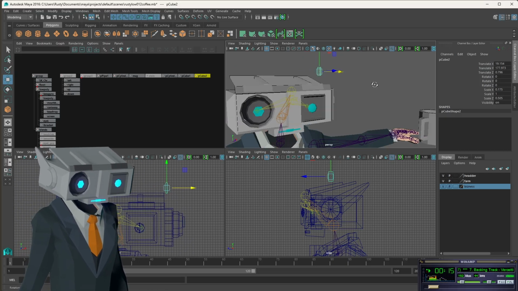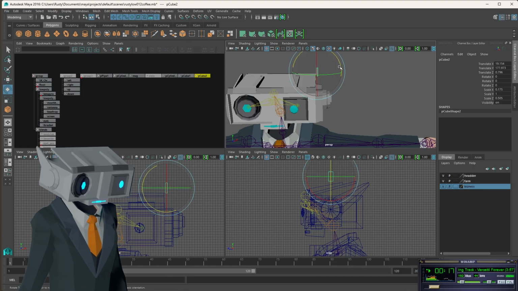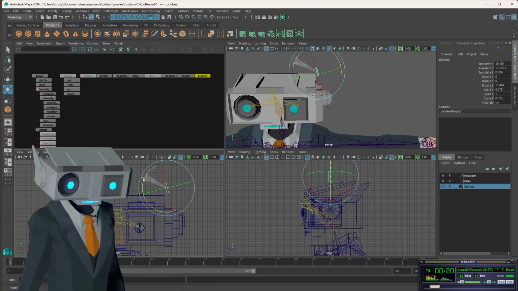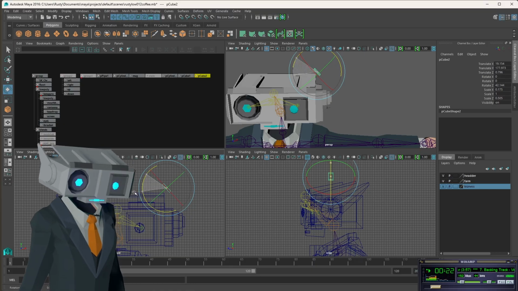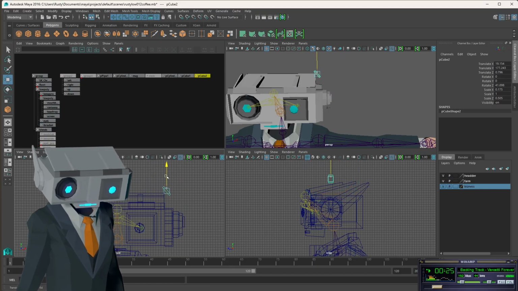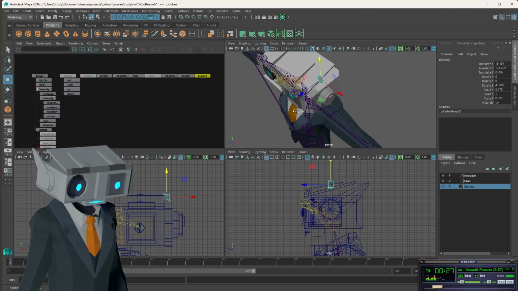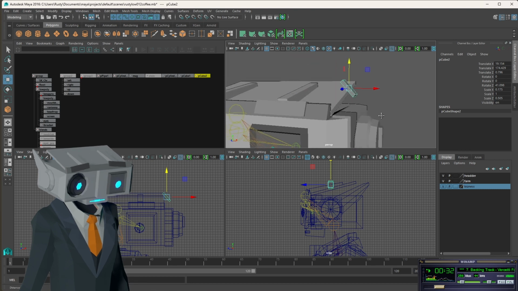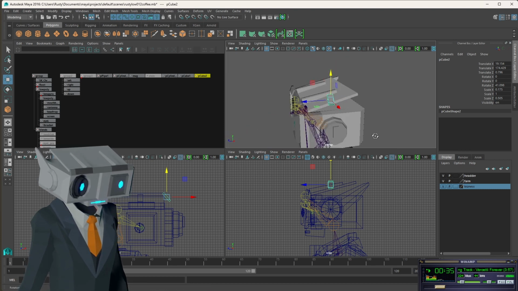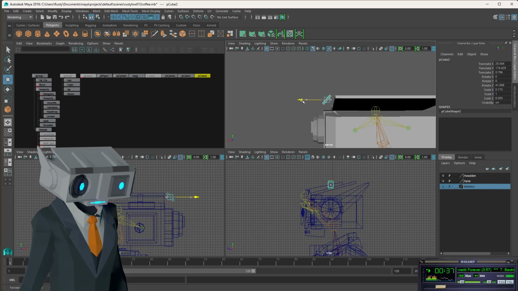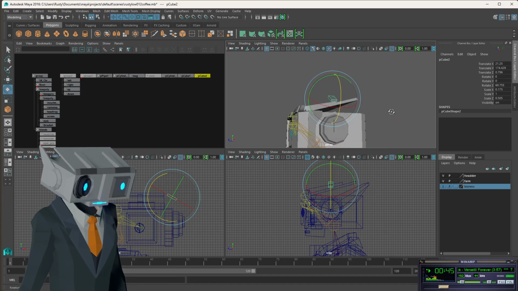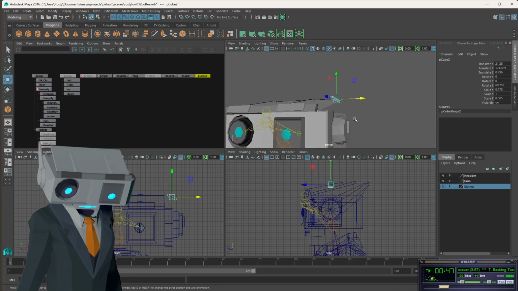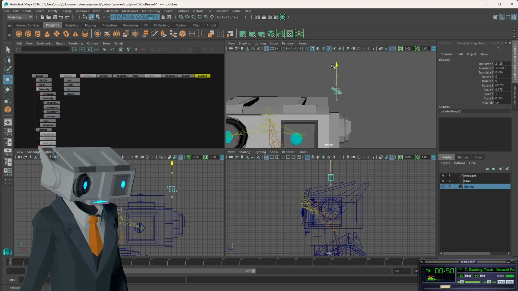Maybe not that far. Yeah, he's not quite that big. Just want him so he doesn't interfere with the back flap here, the feeder tray. I'll try and make him look a little more broken later.